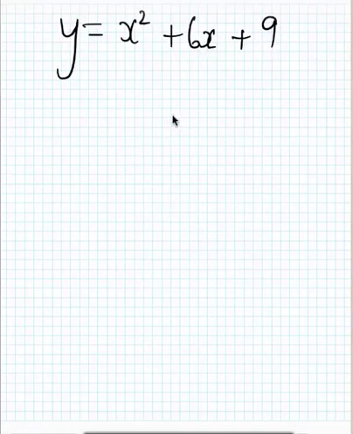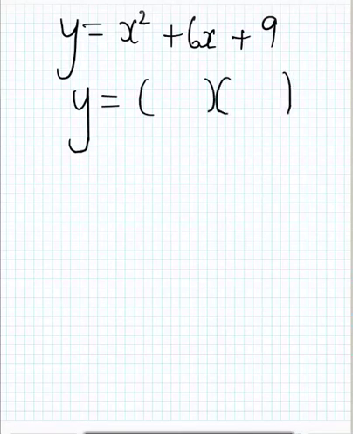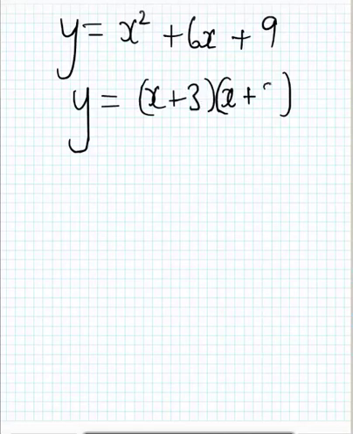Let's try another example. And for this one, we first have to factorize to see what kind of x-intercepts we have. Okay, so to factorize this, let's try that quick and easy method. Get our two brackets ready. X times x is just x squared. It's all positive, so plus and plus. And something times something to give me 9 that adds to 6. Well, I know that 3 times 3 is 9, and 3 plus 3 is 6. And what do you notice? This is actually a perfect square. And so this can be written as y equals (x plus 3) squared.